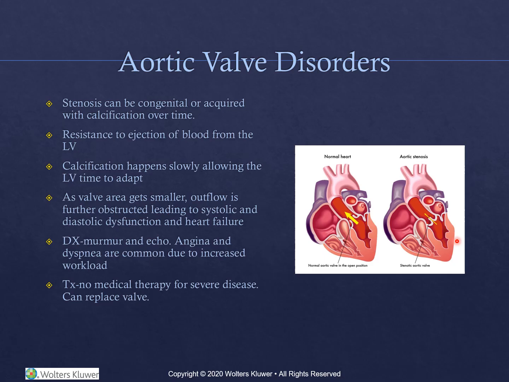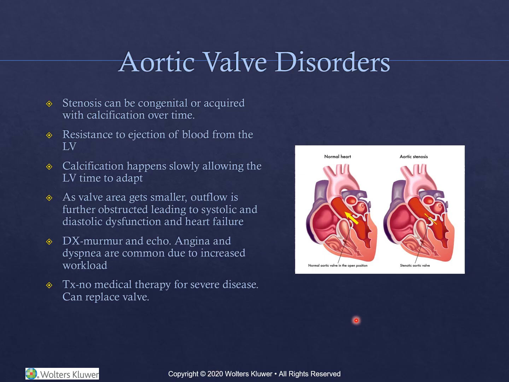So oftentimes with aortic valve disease, people have a lot of time that allows the LV time to adapt. But overall, it's causing this significant resistance to ejection of blood from the left ventricle. As the opening to the valve gets smaller and smaller over time, as calcification increases, the outflow gets further and further obstructed. And if that obstruction becomes severe enough, it can lead to severe systolic and diastolic dysfunction and eventually heart failure, as that heart is working so hard to pump through that stenotic valve.